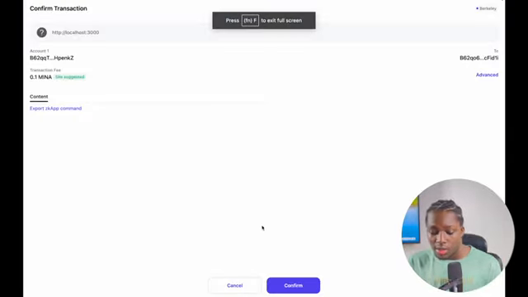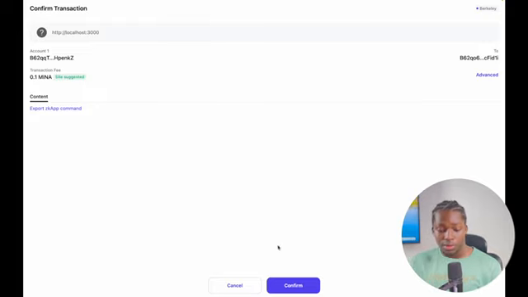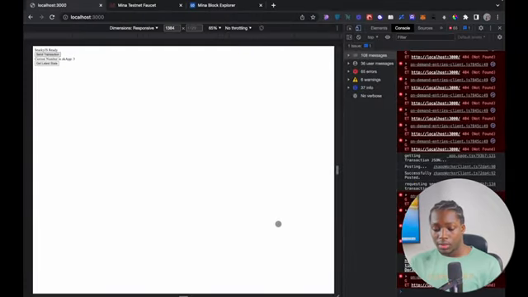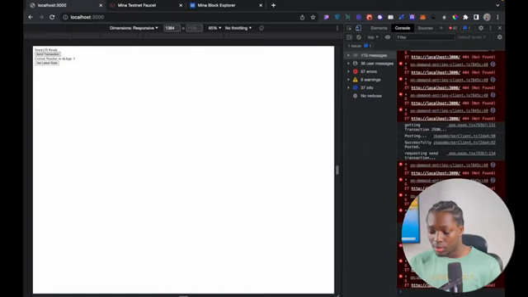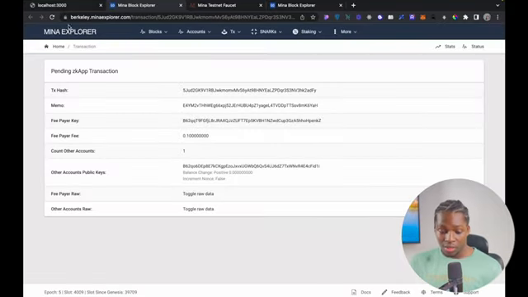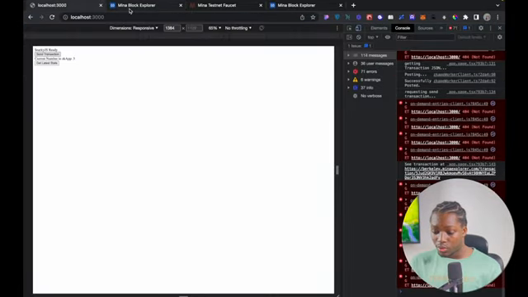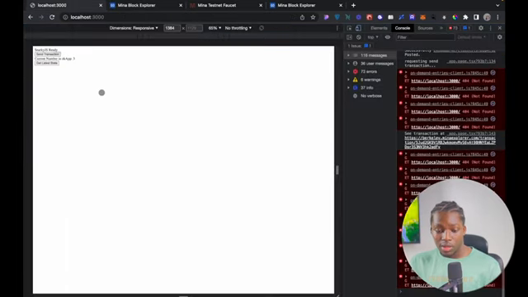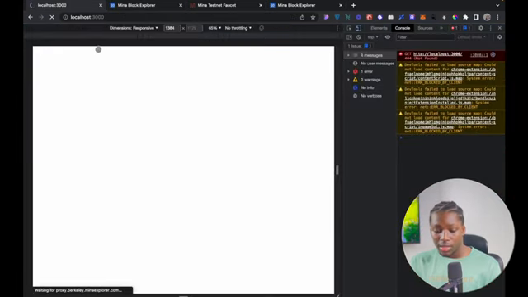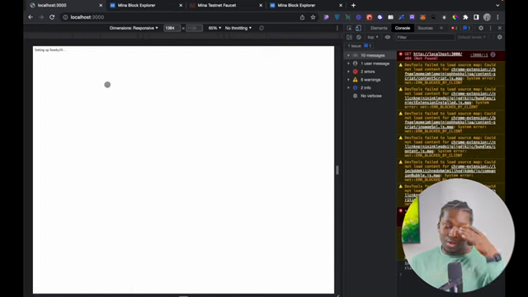Alright, now here it is asking us to make a transaction, right? So to do that, we're going to click on confirm, and here we can see our transaction hash. Our transaction has been logged to the console. So you can click on that link to follow up on the transaction. We're trying to update the state in this smart contract, and once the state is updated, we can come back to our application and reload, or even click on get latest state.